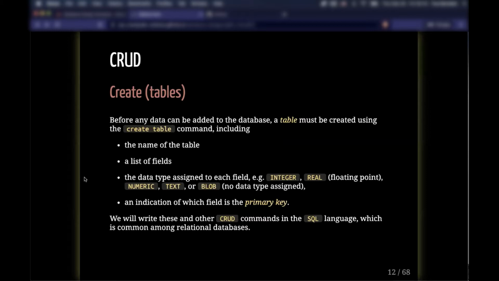So when you open up a spreadsheet file, you have sheets, these tabs that you can kind of click through, which are all their independent documents. So we have to make an equivalent of a sheet, and that is called a table in the world of databases. So we have to figure out what is the name of the table we want to create. Think of it like a spreadsheet sheet. What are the names of each of the fields, meaning each of the columns that you want in that spreadsheet-like data set? And what are their data types?